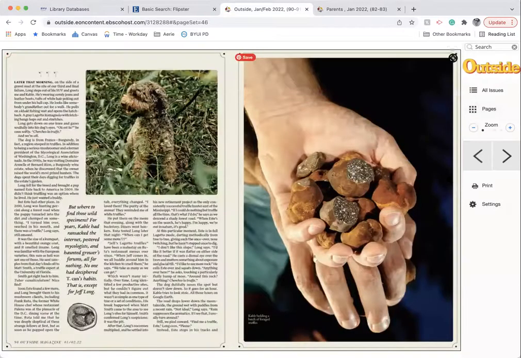But let's say, for example, this is the spread you choose. Okay, well, you can go and take a picture of a hand holding mushrooms, or even just a hand holding rocks that can look kind of similar, so that you can mimic the photograph and the composition. And this photo here of the dog is a great example of depth of field. So if you have a dog, maybe you could go out and try and take pictures that could replace this one. I hope that makes sense.